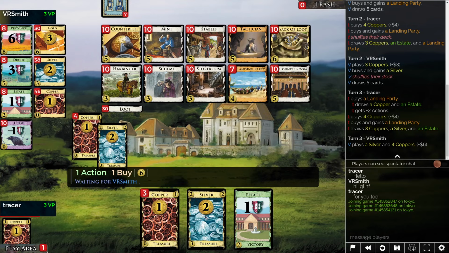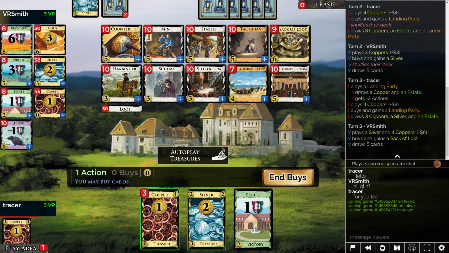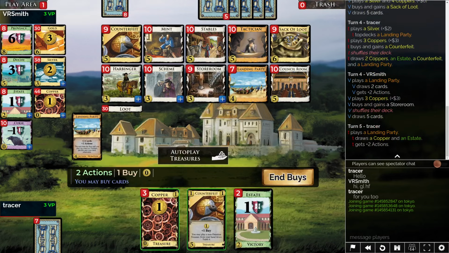I'm going to say this feels like an advantage to start out, although I don't know how it's going to work with Sack of Loot. It feels like an advantage to have the 4-5, if Landing Party is actually that much better than Silver. If this isn't an advantage, I should have bought Silver last turn. Right.